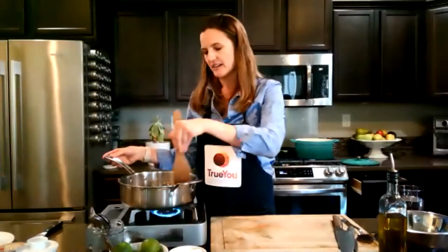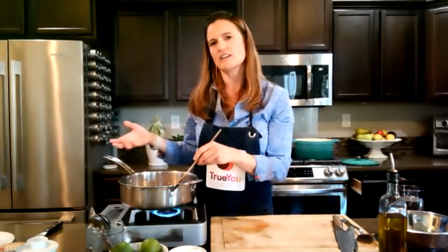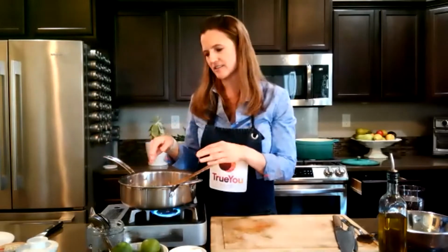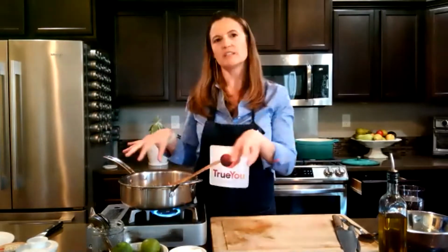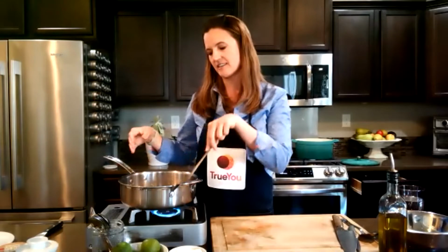Oh, Rose, someone was saying that their garlic burns when they put it in first. Oh, so a lot of it has to do with the temperature of your pan. And so it doesn't need to be on super high heat because you're not trying to caramelize the garlic. You're just trying to cook it through. And if you put it in at the exact same time as your onions, there's so much water in onions that when onions get hot, they release juice and fluid and liquid into your pan. And that actually helps cool the pan down and protect the garlic.